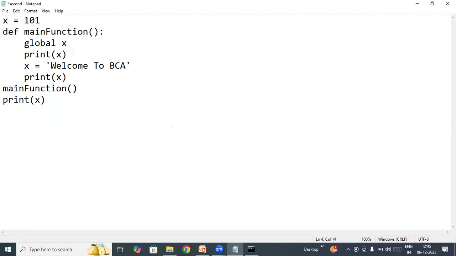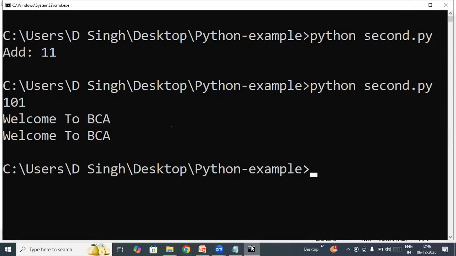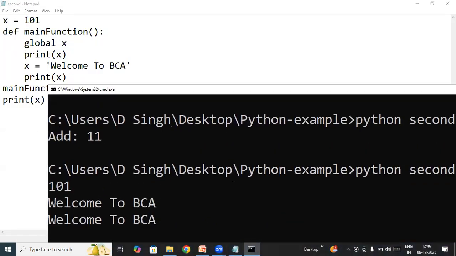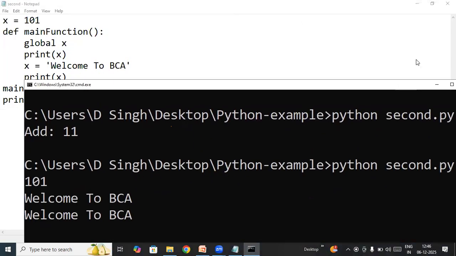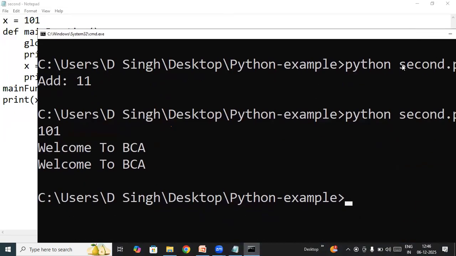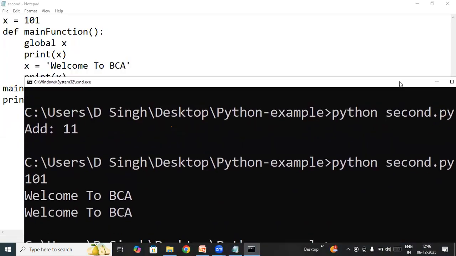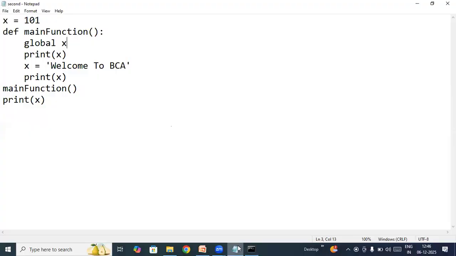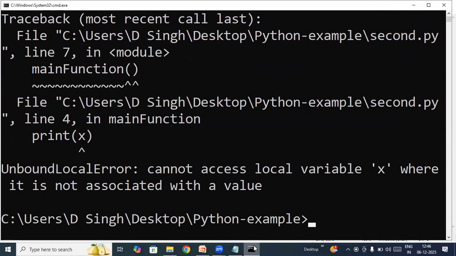So I hope these things are clear about the value and all. Just save and check the answer. Right. So these two things are clear. The first one is the global variable when you write it. Suppose you don't write there, just use the x, whether the system is working or not. So I go that, no need to write this value. Suppose I just save and just check it.